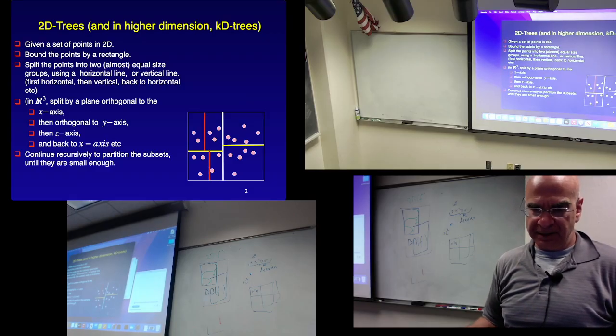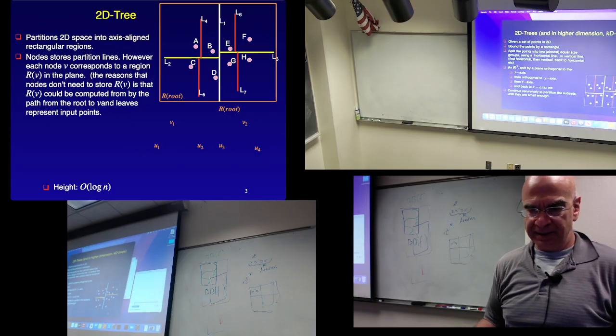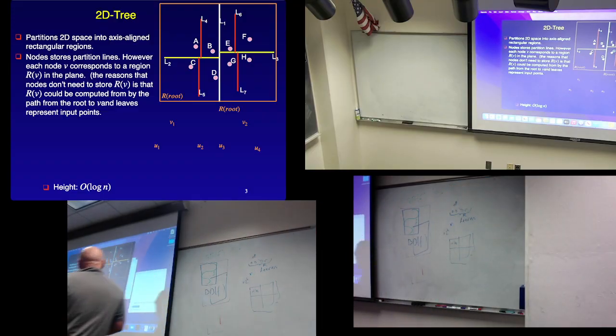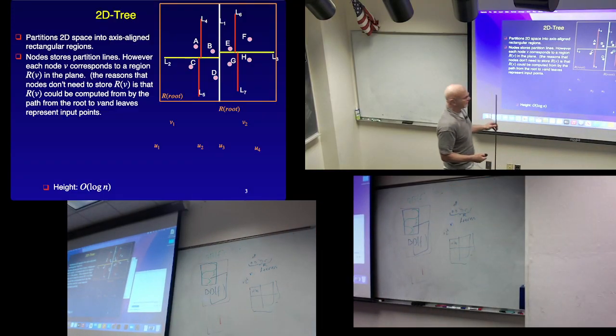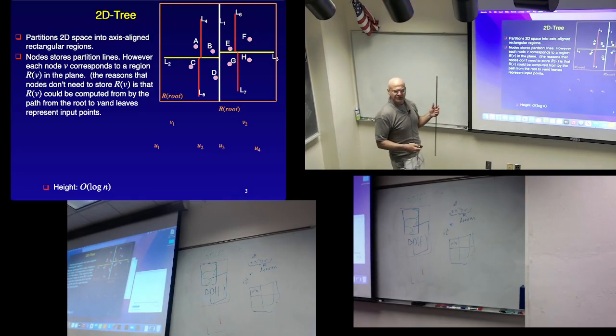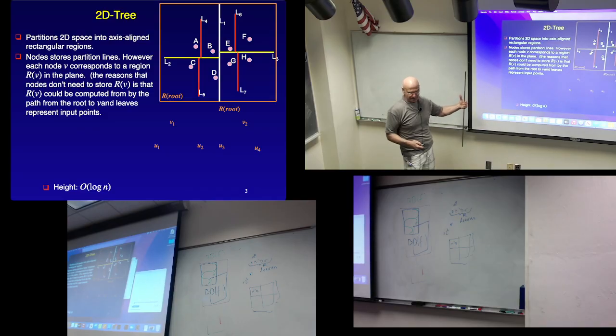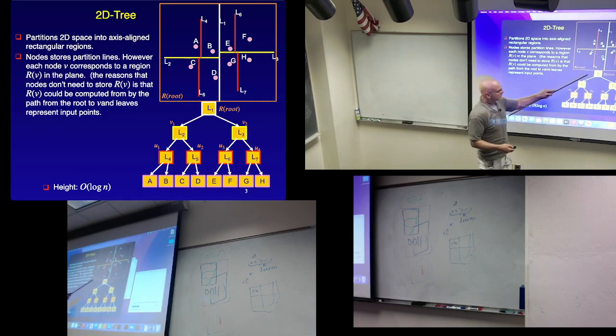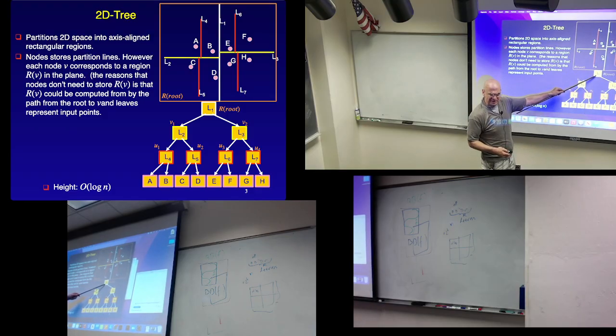Okay, so again, split by x, and so on. And now you see what is a KD tree. What's really confusing when I show the KD tree is what a node corresponds to, which is as usual some region in the plane, versus what a node stores. So let's see what a node needs to store. Every node in my KD tree is going to store a line. And this line is going to be horizontal or vertical. So actually what the node needs to store is just a number.